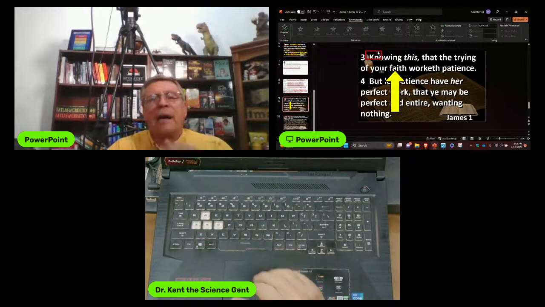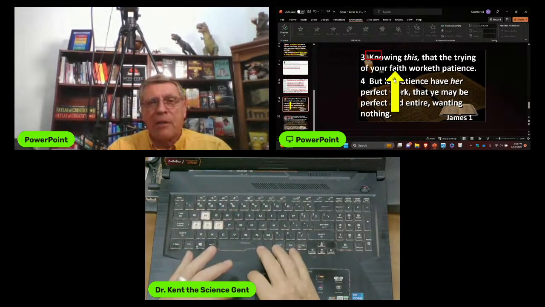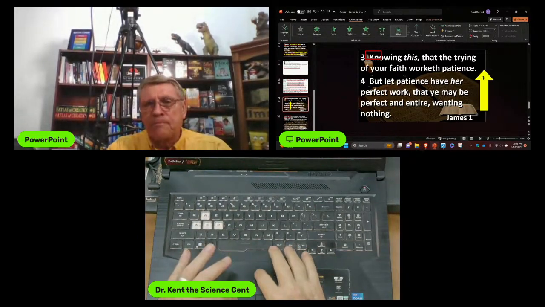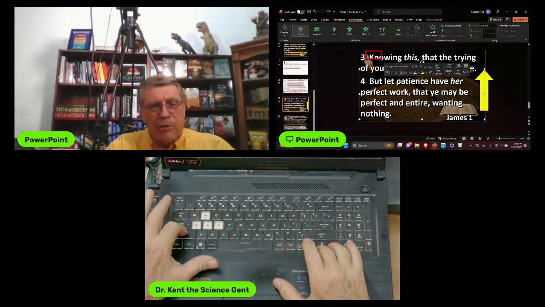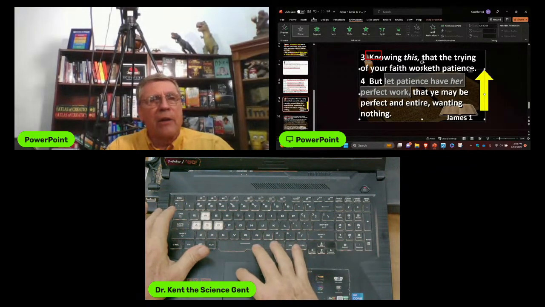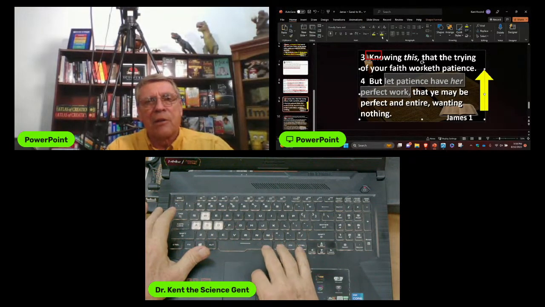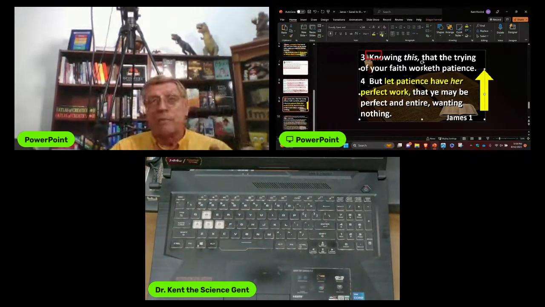There are 3 different ways that I highlight to call attention, actually 4. One is by turning it yellow instead of the white font. And I would like something in the middle. Let me move my arrow out of the way here. Let patience have her perfect work. So I'm going to hold the shift button down and go over those words and make it yellow. Got to go back to the home page to get that option, yellow. This breaks up the slide and makes it easier to read because you have a natural break point.